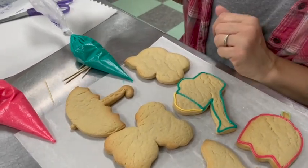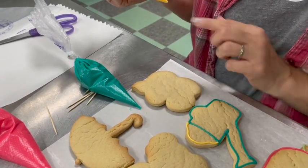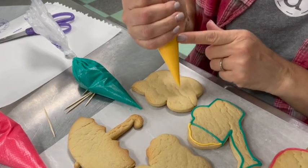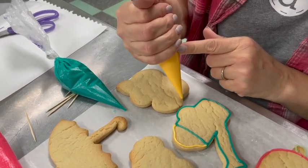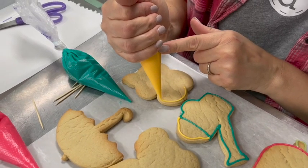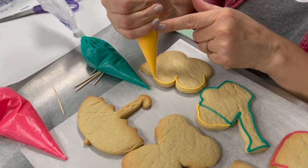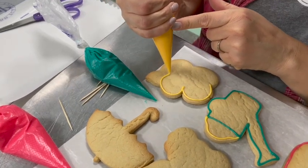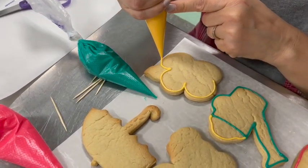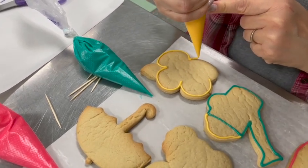Now, this one, I know it's a little tricky to see the shape right now, but it's going to be a flower with a little leaf off to the side. And so what we're going to do is we're just going to work our way around the cookie. Flowers can be any color, so choose the color you'd like. I'm gonna use yellow. And when you get to that leaf area, you're going to leave it be so that it can have a little petal there.